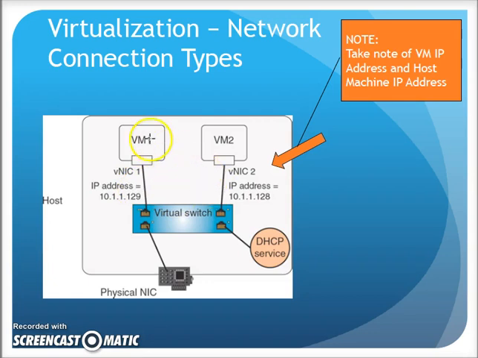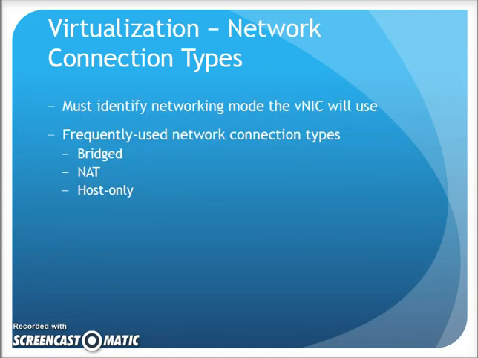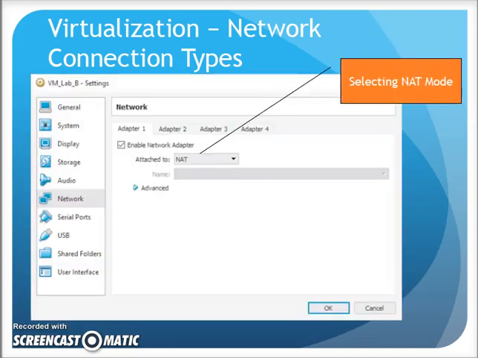So I could build these two nodes up. I could set one up as a host Windows machine, and this one over here as a Windows server, and start working on testing functionality, access, that kind of thing, and really run it through its paces, but keep it hidden off the network. That would allow the building and testing mode, if you will. So those three modes, as we said, bridge, NAT, and host only, are settings on your VNIC. Make sure you understand the difference between them. They do have their applications. In our labs, most times we're going to go with bridged mode for what we're trying to do in our lab room.